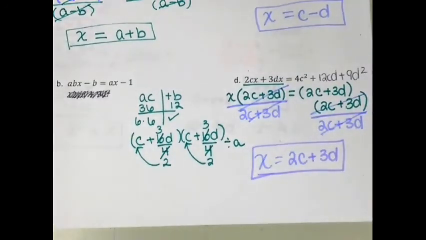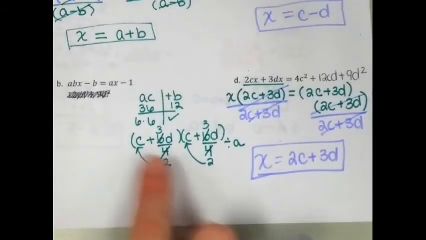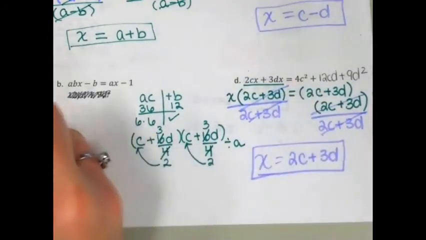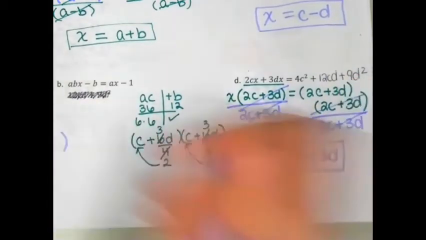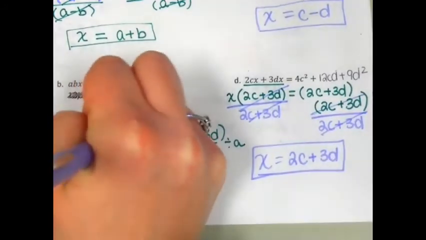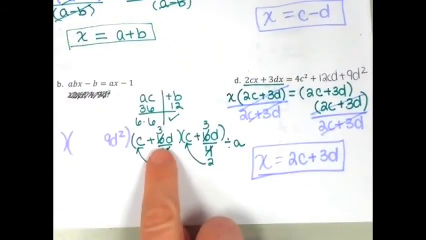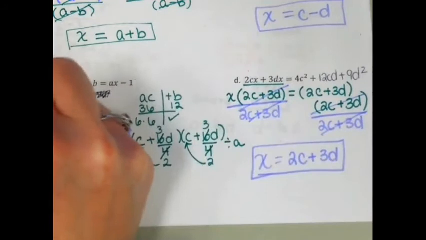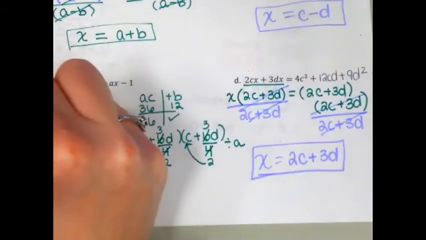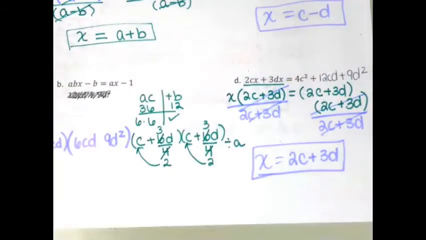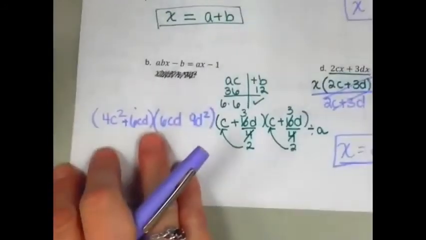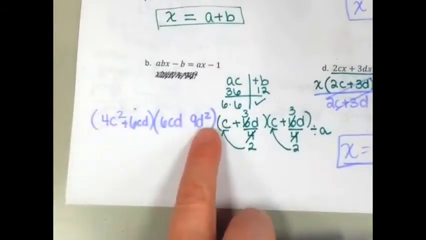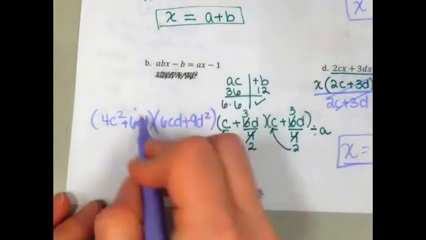Okay. Can you do that one by grouping? Yep, that's what someone just asked too. All right, so when I looked at this, I always start with that 4C squared in the front, right? And then I end up with a 9D squared at the end, right? And my factors were 6, so I'm going to have plus, and I always use the middle term, CD in the middle. CD. You okay with that? And you can't see that, so let me slide that over. I'm sorry. So I put the first term, the last term, and then I put my factors in the middle there.